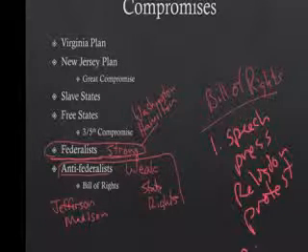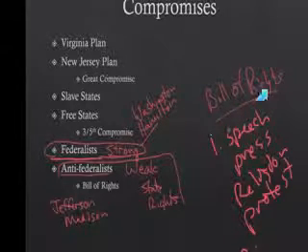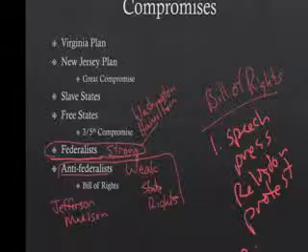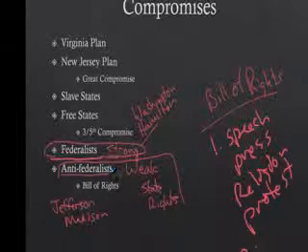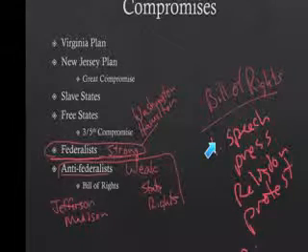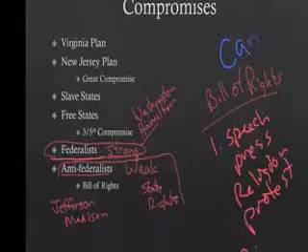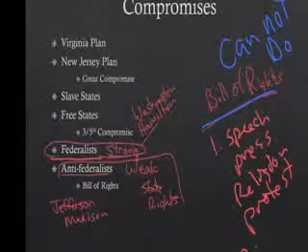So the Bill of Rights, added after the Constitution is adopted, is the third compromise between the Federalists and Anti-Federalists. The Anti-Federalists wanted a weak government. The Federalists wanted a strong government. The compromise: adopt the Constitution as written, then later add a list of protections, a list of things that government cannot do. So the Constitution says what government can do. The Bill of Rights is what government cannot do.